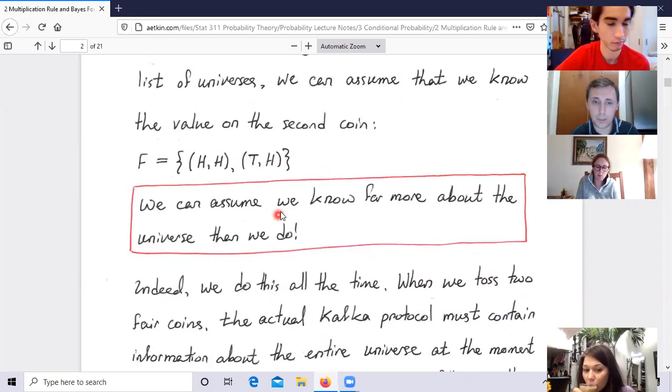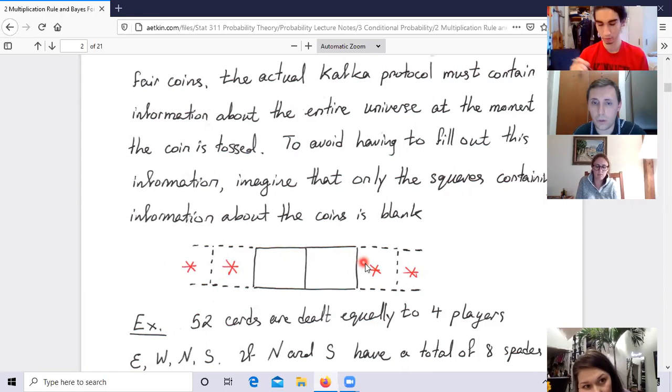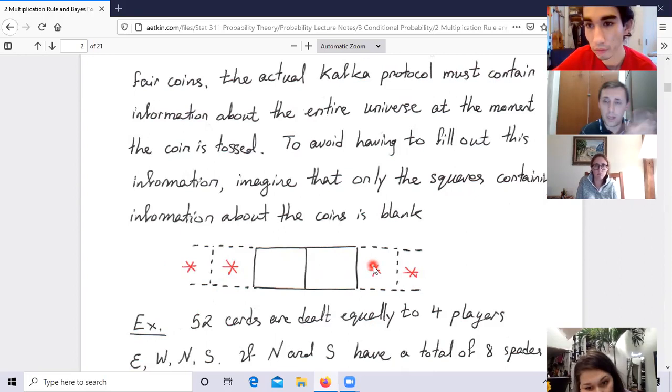And in general, this is the Kafka protocol for the universe that I assume when I just toss two coins, right? I just don't mention everything else, but I assume a giant, humongous, tremendous, insane document of enormous length, where everything is accounted for. But of course, you don't want to fill in this paperwork, so you imagine everything but those two boxes is filled in, you understand? So you are residing in a particular universe and the information about this universe is marked in other boxes. And there are only two boxes that are empty, right? So when you write the Kafka protocol, what you actually imagine is that the other segments are filled in. And so you suppress this information, you understand? You press a button and you make it invisible. And then your universe is just those two coins.